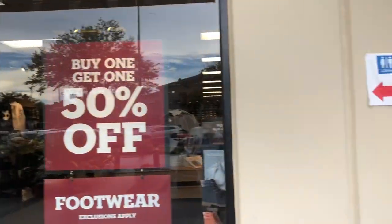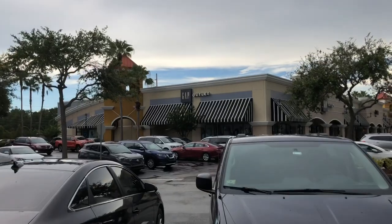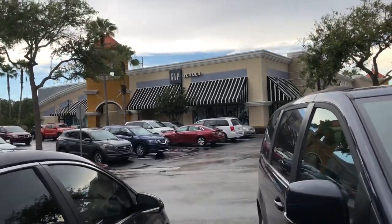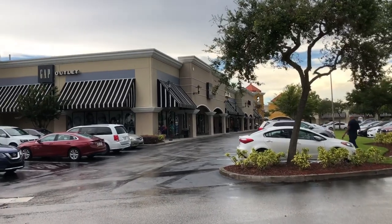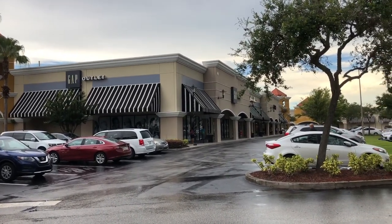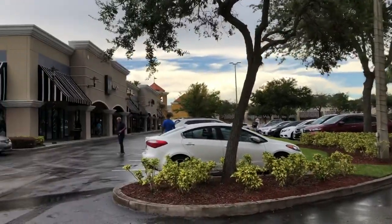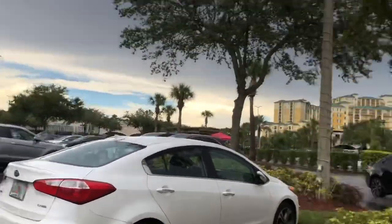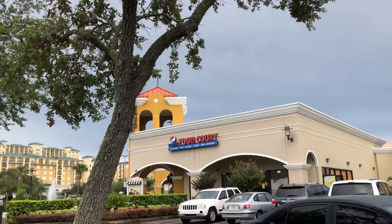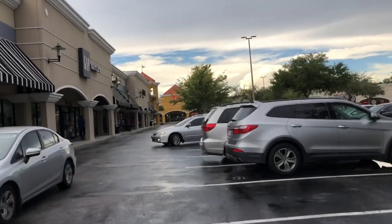Timberland here is buy one get one 50% off. They have a Samsung store, Reebok, OshKosh, a huge Gap outlet, Eddie Bauer, a Loft outlet. They also have a food court here — really good prices, like $3 to $5 for a kielbasa or a hot dog. You could easily spend half a day in this outlet mall, so it's good to know the food court has pizza, burgers, salads, ice cream — and beer! So if mom or dad need to stop off and get a cold one, you can do that right here.